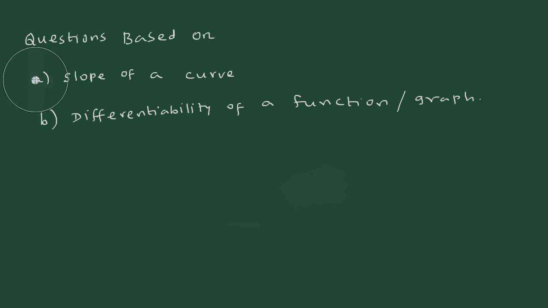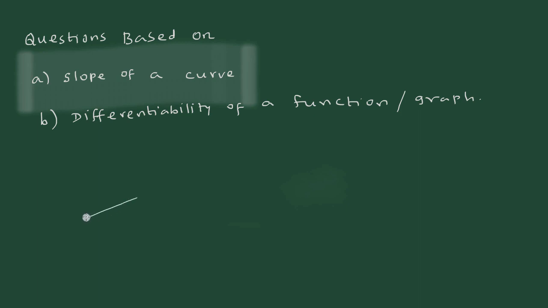So first of all, we will take up this particular case A, where we are going to see the slope of the curve, and then we will see an example question. Then we will move on to the concept of the derivative of a function and the corresponding function. So we will now discuss the case of the slope of a curve. Now for the case of a straight line, there is no problem. You already know about the slope of the straight line. We have been discussing in the last lecture the drawing of straight lines and how the slope will look.